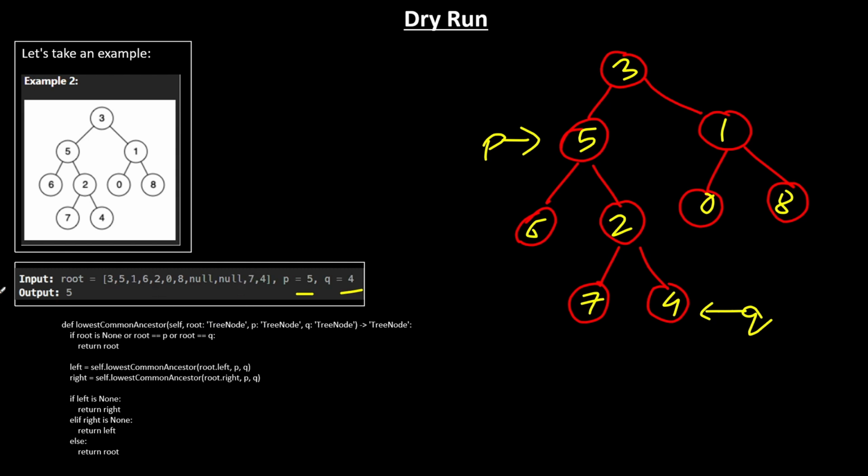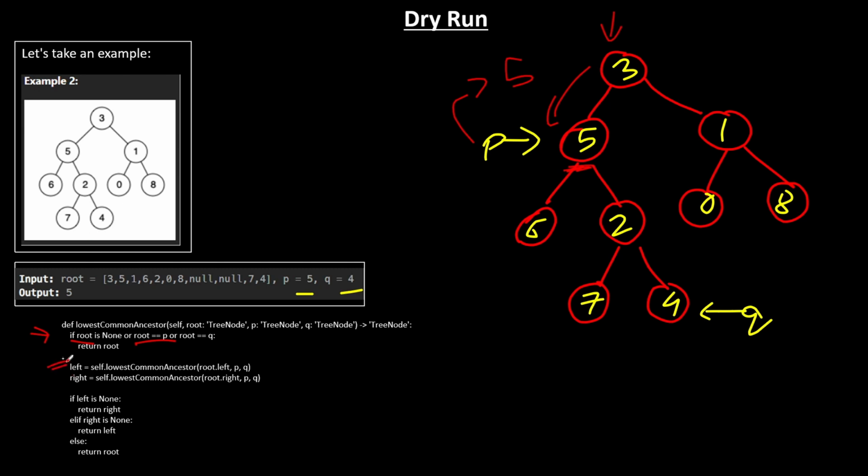According to our code, we start by checking if root is none. We can see that root is not none. Our iterator is here, and neither is it equal to P or Q, right? So we call the left subtree. We come here. Great. We see that for this, the root is equal to P, right? So for this particular case we return 5, fine. So this is returning 5.